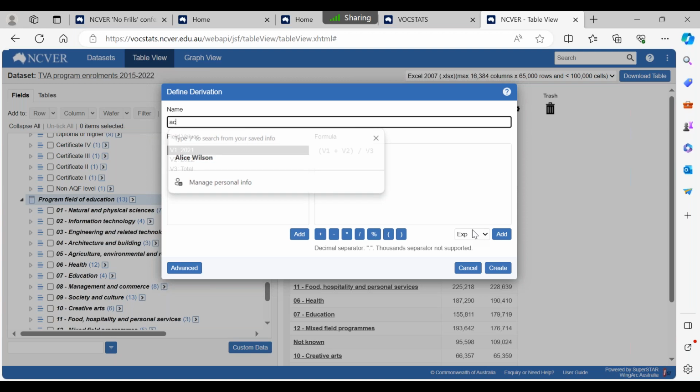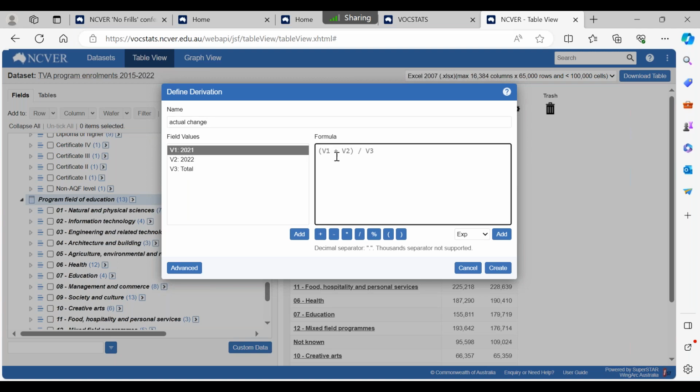So I'm going to call this actual change. And on the left-hand side here, you can see the field values. So V1 correlates to 2021, V2 to 2022. So we can then use that information in our formula area here. So I'm just going to say V2 minus V1, and create.